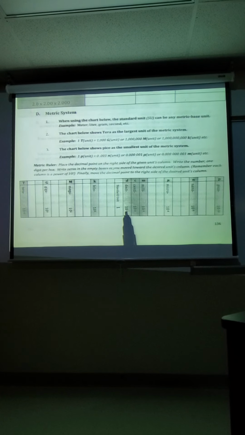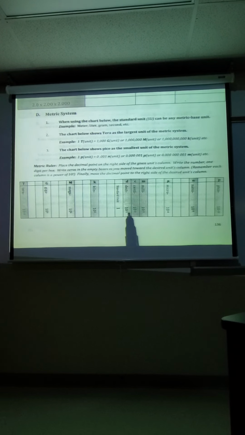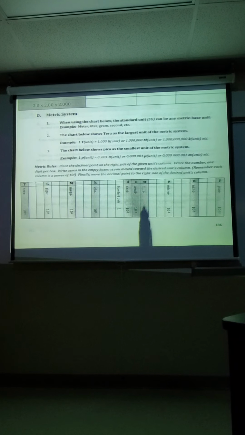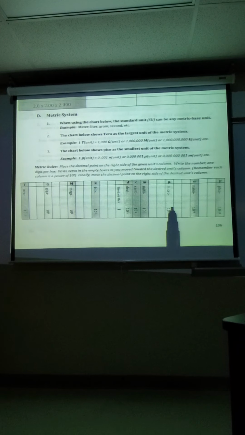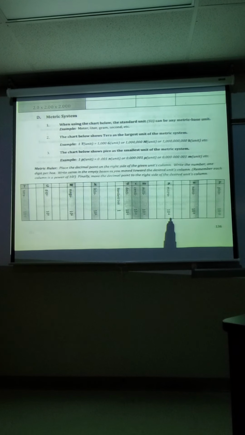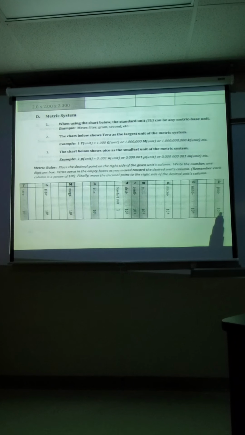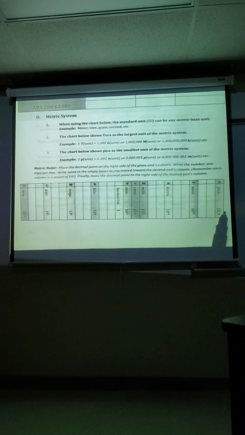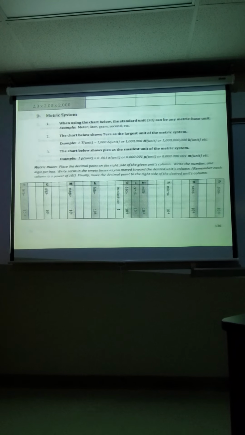As you go smaller, we go by tens, so this is a tenth, a hundredth, and a thousandth, so we get to that milli. Micro, you see that in microbiology. We saw that with microwaves back early in the semester, so that's 10 to the negative 6. So a millionth, and then we have a billionth, and then a trillionth. So we go from a trillionth all the way to a trillion using the metric ruler.